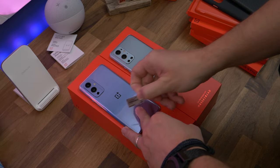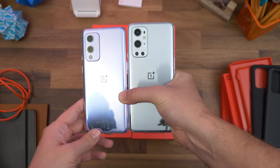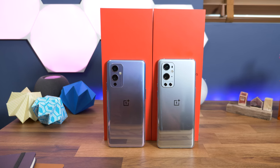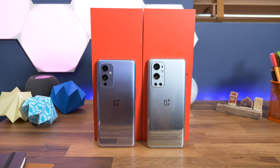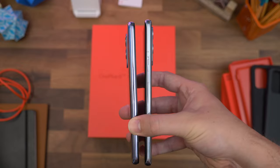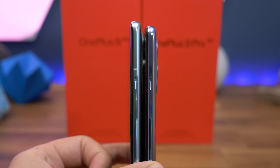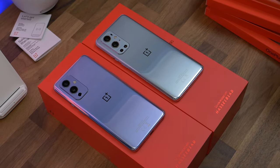What I like is that they look like they belong in the same family. There's parity in the design around the camera housing, with metallic rings around the primary lenses, color-matched panels, and even the placement of the additional lenses. The main design difference is the placement of the Hasselblad logo. The OnePlus 9 Pro is slightly taller than the 9, but most other details are the same — the same USB-C port, speaker, SIM tray on the bottom, and the same alert slider and power button on the right.